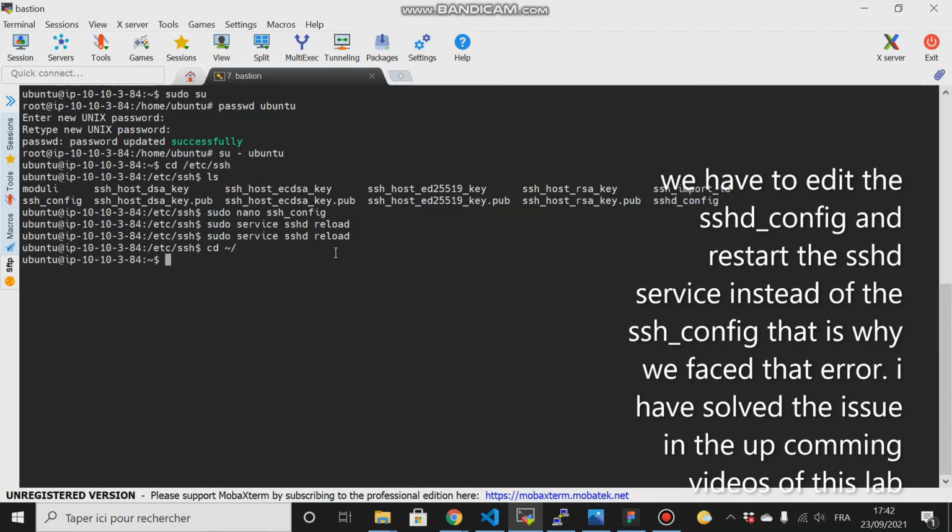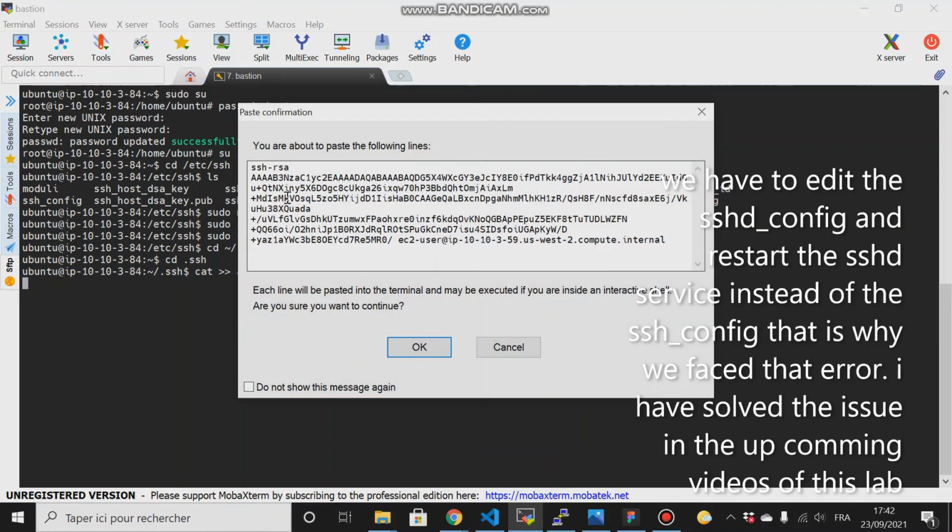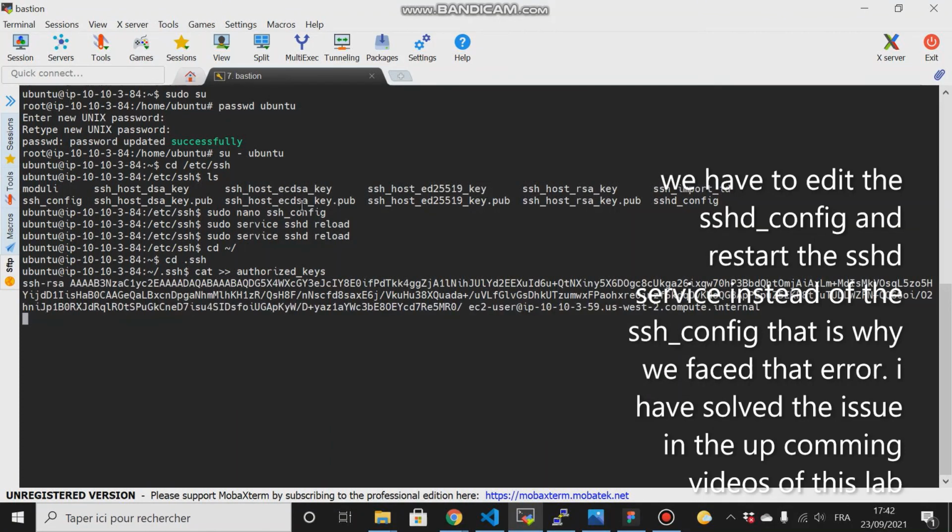Then cd .ssh, then cat double greater than authorized_keys, and paste that here, right?